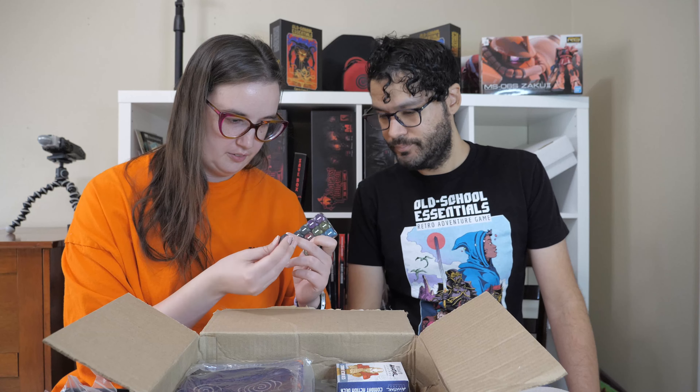We still have to open the other dice individually — it's gonna take forever. We got the roleplaying game Combat Action Deck — combat action cards. These boxes are really tightly packed. I got a box from Ironsworn: Starforged that was the exact same thing, and I did rip that box, so I'm worried about ripping this one. The cards are wrapped in plastic too.